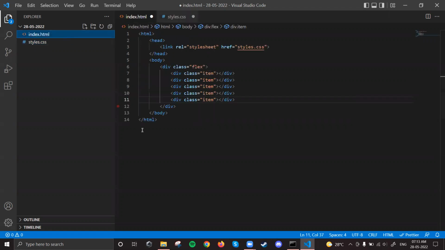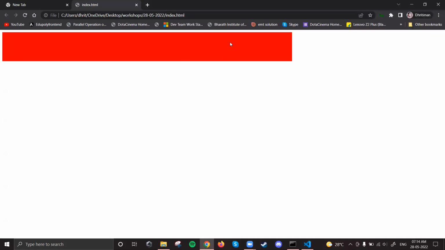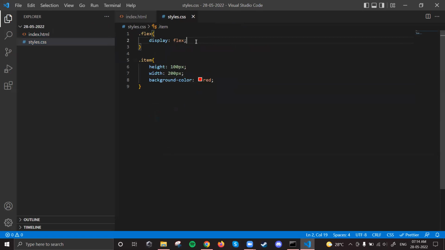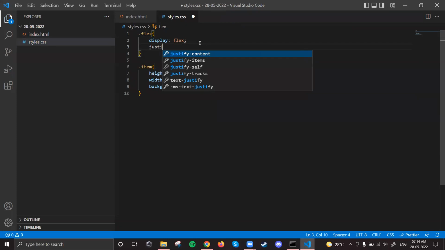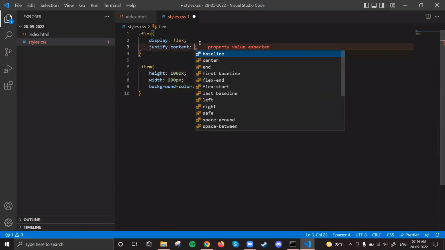Okay. Now, if we only apply the display flex property, what will happen? It will just stick to each other like this. We are not able to see the divisions. So I need to apply some more property along with display flex, like justify content. That day we saw justify content, I have already shown. So let me put not flex start, not flex end, but space around.